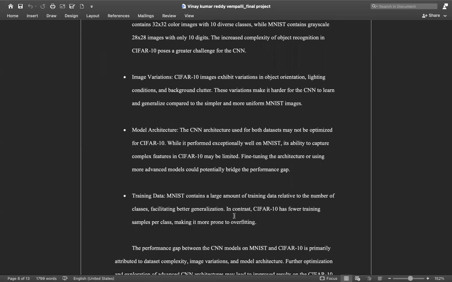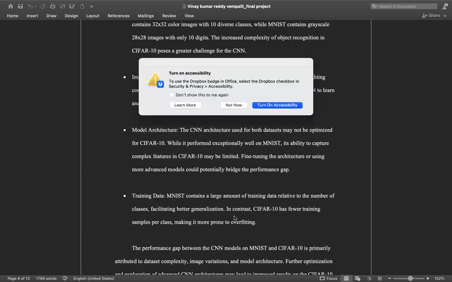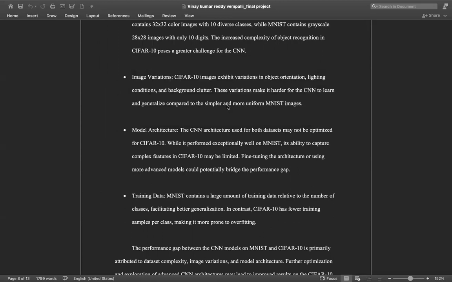And another thing is training data. MNIST contains a large amount of training data relative to the number of classes, facilitating better generalization, in contrast to, say, CIFAR-10 with fewer training samples per class, making it more prone to overfitting.